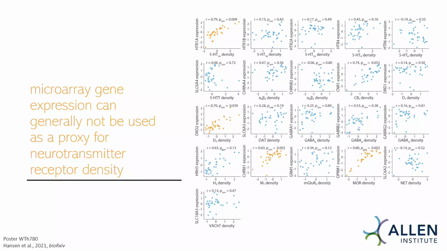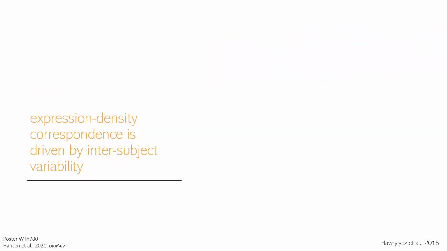And I actually find that in many cases there is a poor spatial correspondence, just a poor correlation between the two. That's all the blue scatter plots. So those are those where the protein density and the gene expression coming from microarray gene expression are not very correlated. And I tried to dig a little bit deeper into why that might be the case. And I find that it could be to do with intersubject variability.